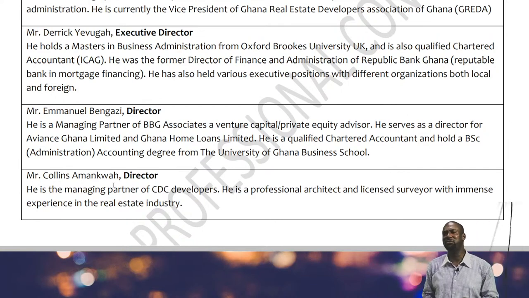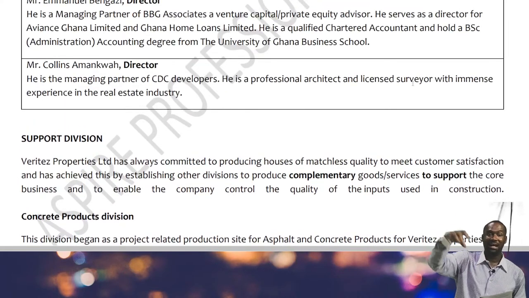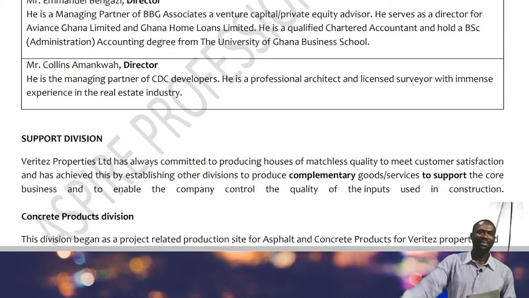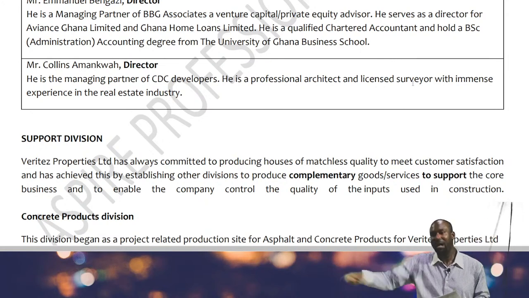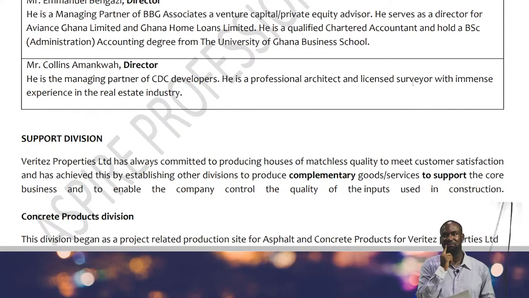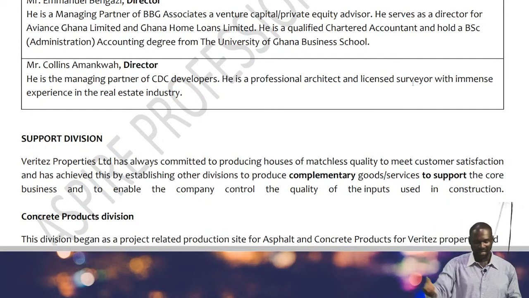One of the things I want you to keep in mind, which will be coming in the unseen, is institutional shareholders. The reason is that Reggie Manuel has a joint arrangement with what? SNIT. So government may come into partnership with VPL, the company we have here, to construct affordable housing. So your question may have something in that respect. A decision to come into a collaboration with government to construct affordable housing. There will be a question on that. So please anticipate that. Okay?